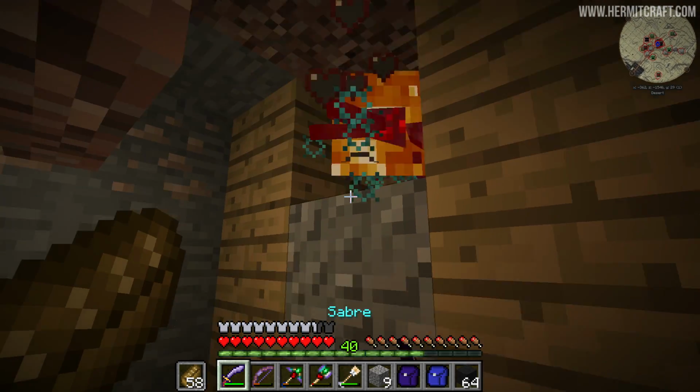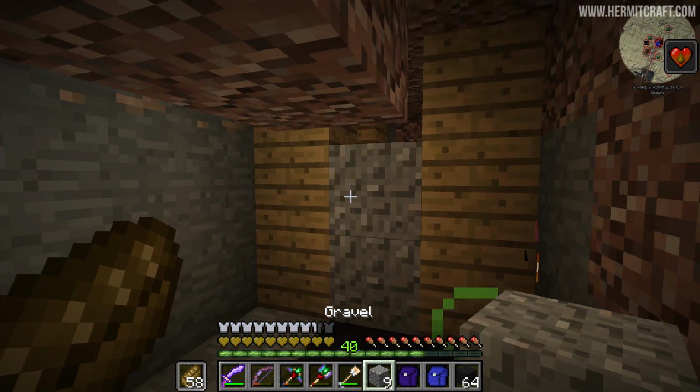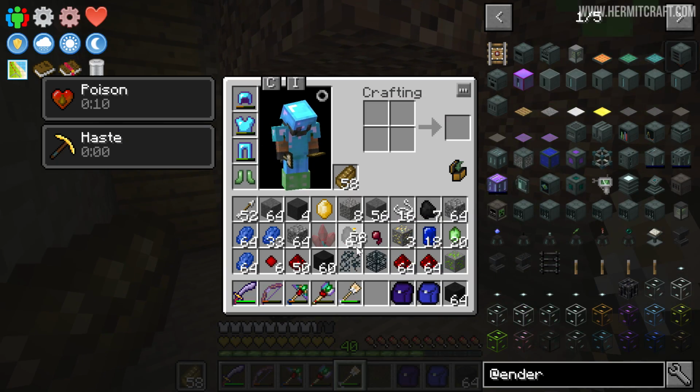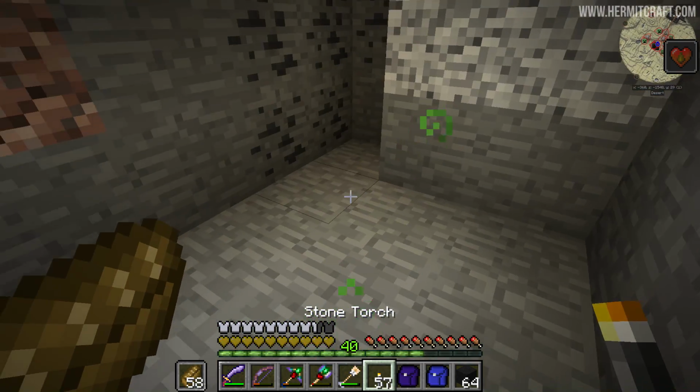Quickly now, let's fill it. Oh, don't come through here. I've been poisoned enough today. There you go, poisoned through the wall. I was about to say I got poisoned when the spider was the other side of the room.